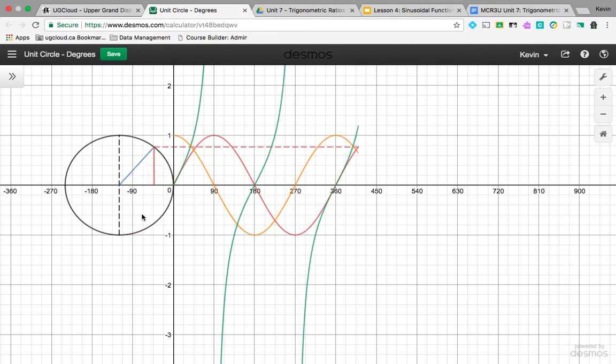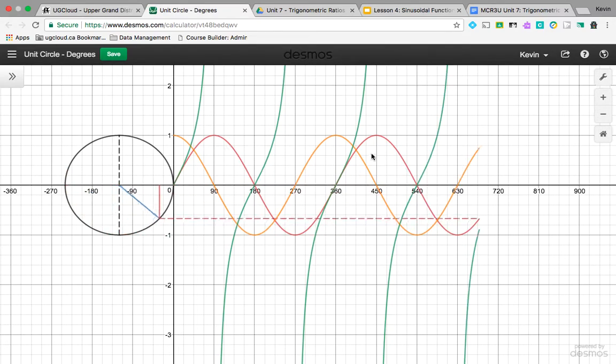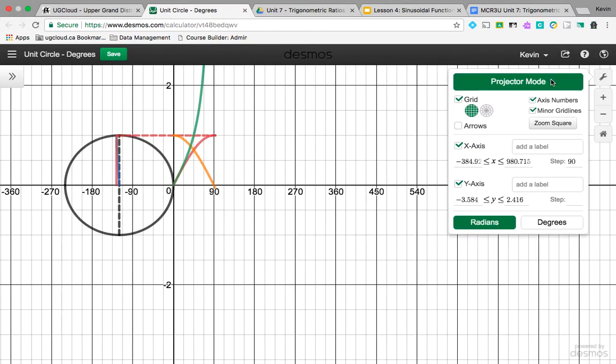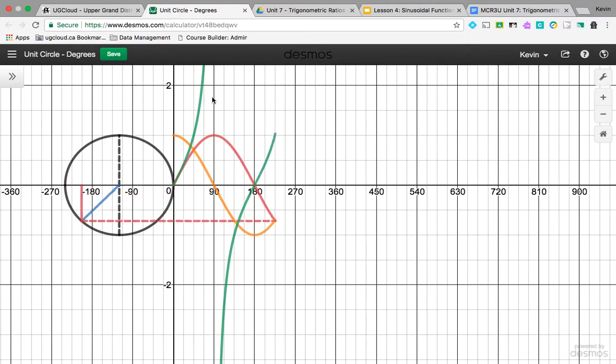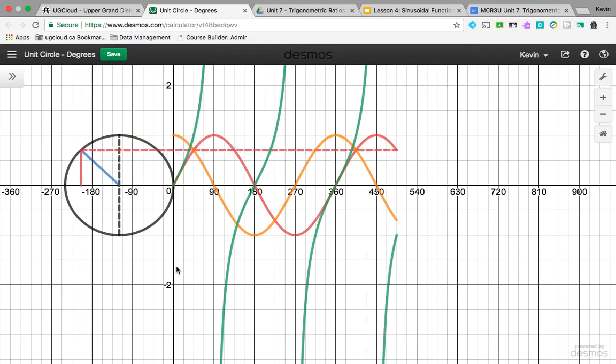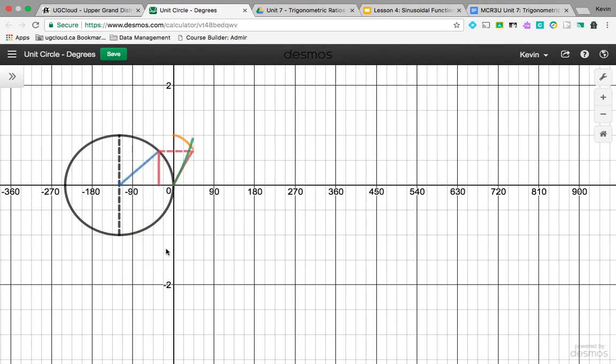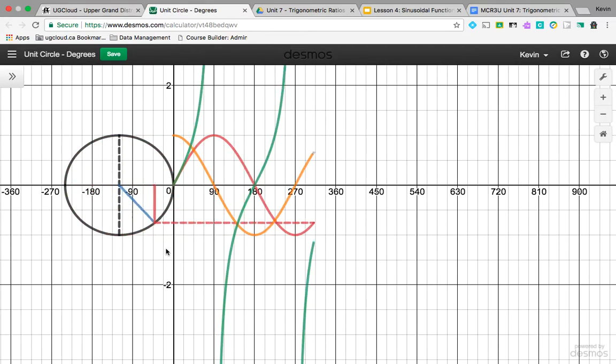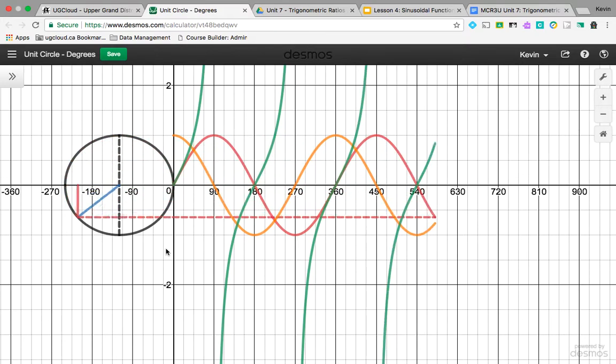So what do you notice about what's happening here? Where are these functions coming from? So there's three of them. There's a red function, an orange function, and a green function. And you notice that, in terms of the y value, you can see a little triangle that's been created, and that's our same triangle that gets created in the circle with different angles, and that's what gives you the ratios: sine, cosine, tan, SOHCAHTOA.